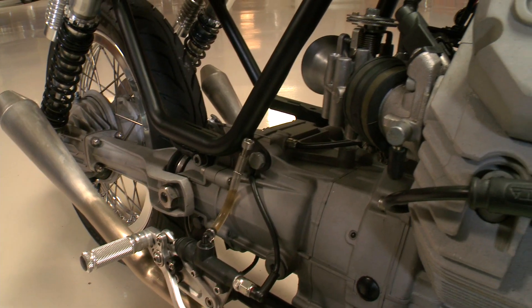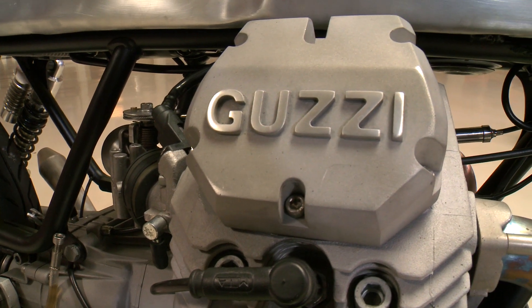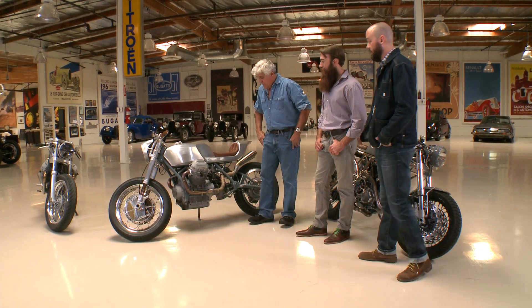There are so many bikes from the late 60s, mostly mid-70s, where the engines are pretty bulletproof. They're just outdated — the brakes aren't good, and the electrics are a major problem. Moto Guzzi is a classic example. Those big old El Dorado touring bikes, old police bikes — I've got one over there. I don't ride it a whole lot anymore. And that's what this started out as. It was a touring bike, really, made to be big and smooth and comfortable, and the motors are bulletproof. They go forever.